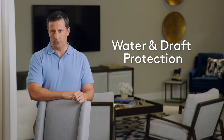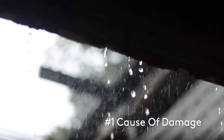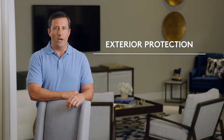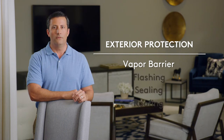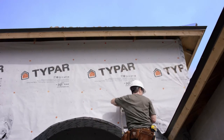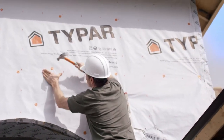Let's take a look at water and draft protection — protection against moisture, wind, and pests. Moisture is the number one cause of damage to homes after they're built, so it's important to know you're protected against it. There are significant considerations for both the exterior and interior of your home. Your outer layer of defense includes the vapor barrier, flashing, sealing, and roofing. The vapor barrier secures the building envelope from the outside, adds comfort on the inside, helps eliminate moisture traps in the wall, reduces energy costs, and allows optimal breathability so moisture can pass to the exterior.